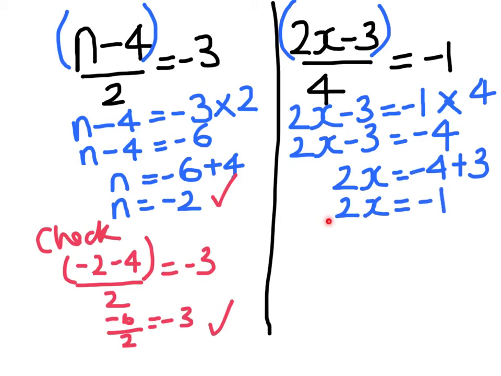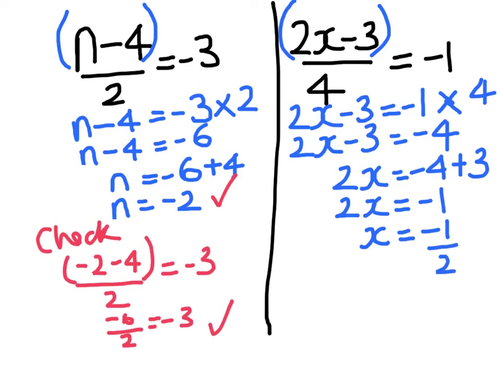Now I'm going to get rid of this 2 here, change the side. Hope none of you heard that little cough that happened there. So now I've got 2x equals minus 1. Change the side, change the operation. The only thing left for me to do is to get rid of that 2. So x equals minus 1 times by 2 becomes divided by 2.